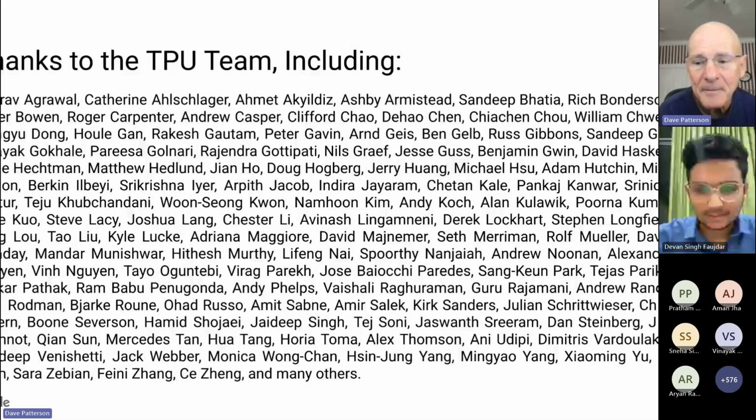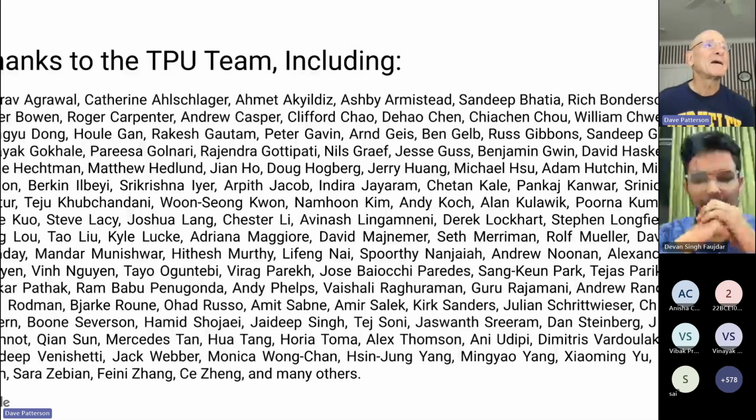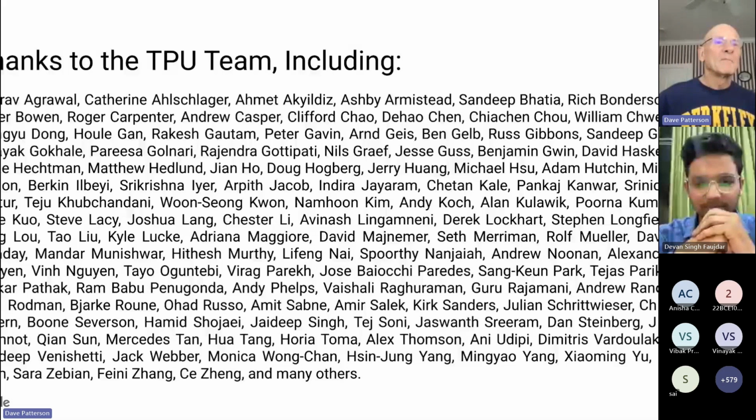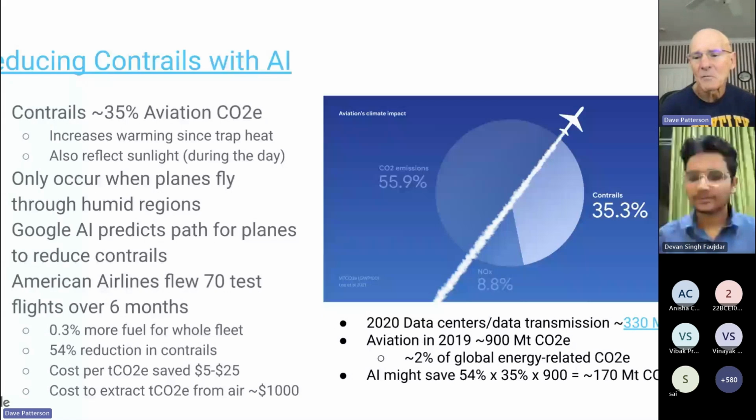Of ML, is that what you said? Yeah. Well, I think if we're talking about the operational costs of ML, I think that's working out pretty well. Let me just see if I've got this slide here, because I've been talking about the cost of ML. So what are the positives of ML from an environmental perspective? Let me give you this one example. This was just published by Google.